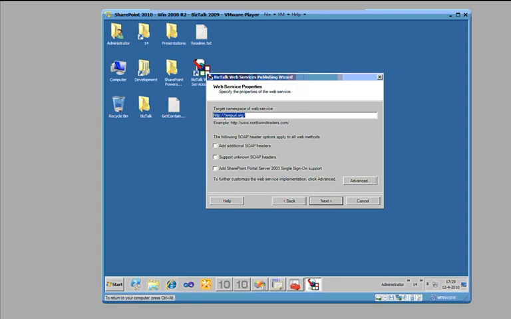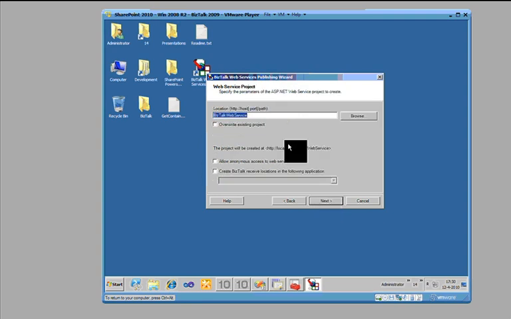I can enter a namespace for the web service, for example ocean10.com. I can enter the location, so for example, scatter. And here I can enter the BizTalk application name.